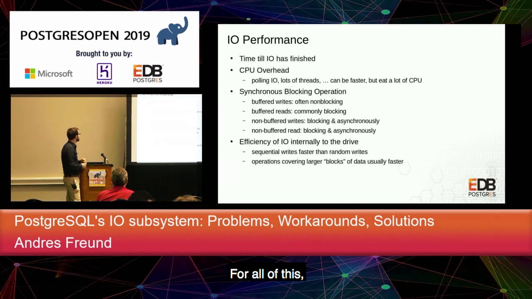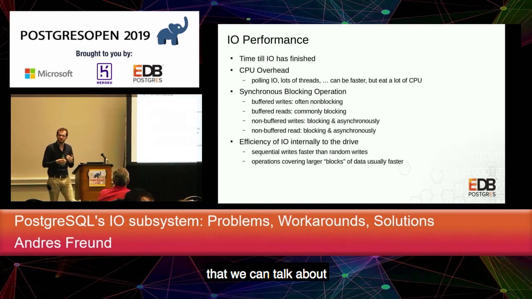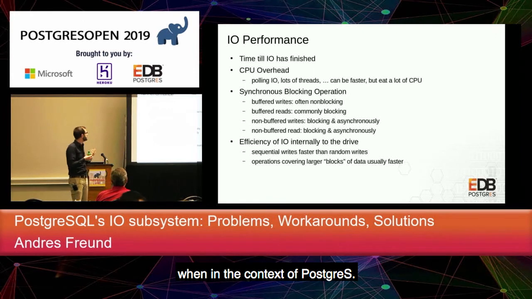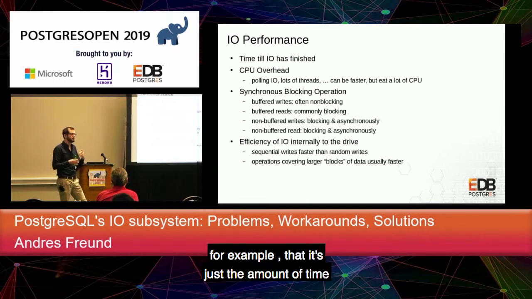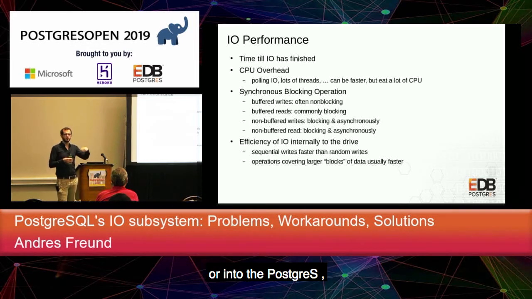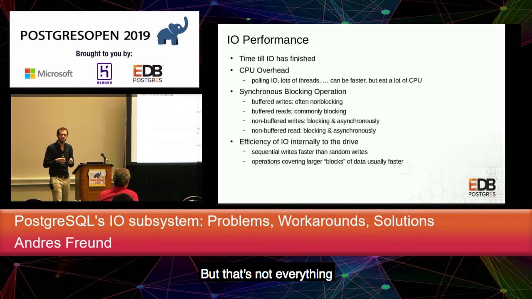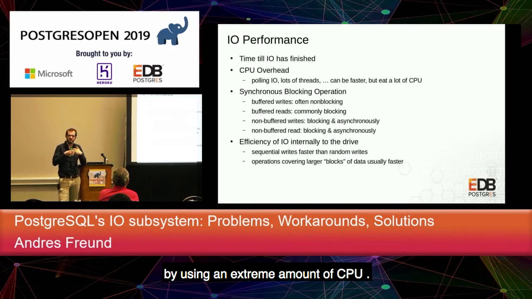If I want to talk about I/O and performance, there are different aspects of performance that we can talk about in the context of Postgres. You can talk about, for example, the amount of time until I/O has finished. That is, if you do a read syscall or ask the Postgres buffer cache, is the data there? How long does it take until you get the data back? But that's not everything, because you might be able to do that very fast by using an extreme amount of CPU.